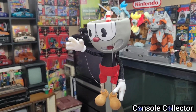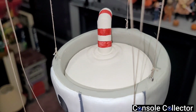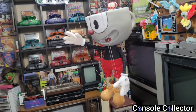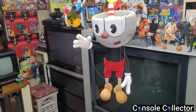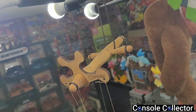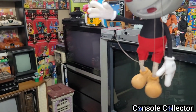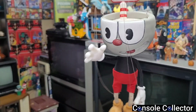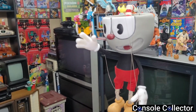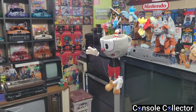Alright, so here's Cuphead. I have him hanging in the retro room, and he is so cool. He's handmade, apparently, and yeah, he's a real marionette, made from a real marionette company. So yeah, he's what's included in the collector's edition of Cuphead for the Switch. He actually has all the strings, including a real handle. I can't control a marionette for the life of me. I tried messing around with them, but yeah, you can do all sorts of stuff here, make them dance and wave, and yeah, I'm not good at that, but for now, he's just hanging here, chilling in the retro room. Really cool piece for the Nintendo Switch version of Cuphead.